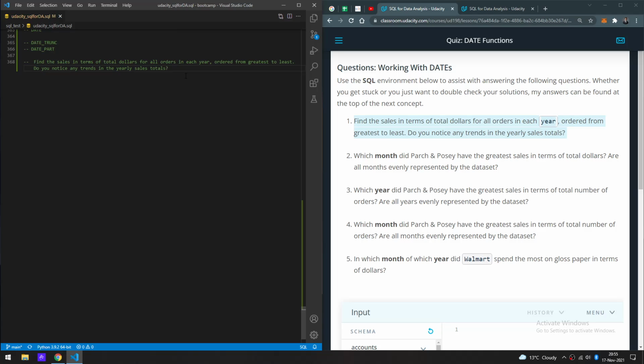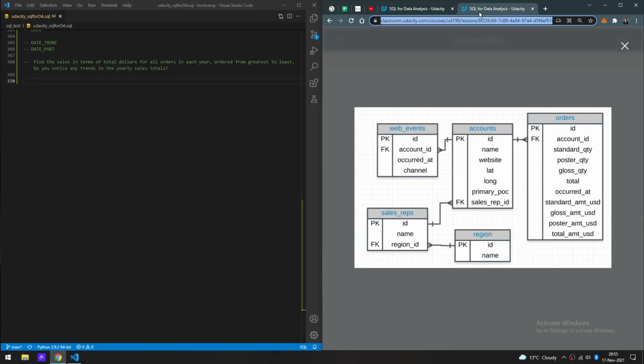Do you notice any trends in the yearly sales totals? Let's build the ERD, the entity relationship diagram, in case you need clarification.